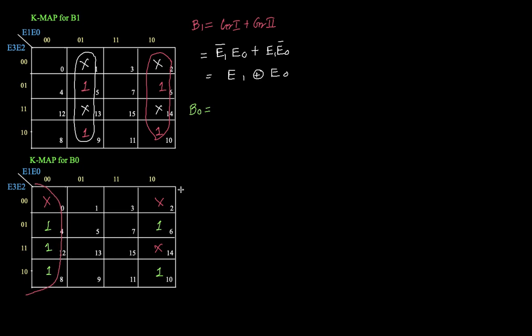So take this and this as a group, so that becomes group 1. What is the value of this? Here E1 is 0, and it is 0 1 0 0, that means E naught bar is there, and all the E3 and E2 change, so B naught is E naught bar.